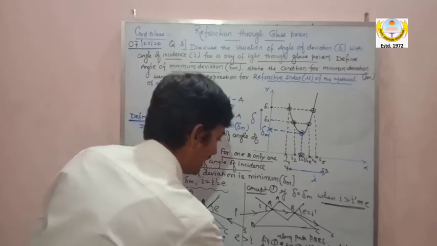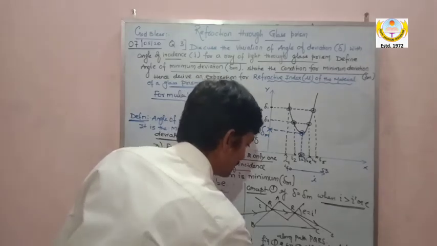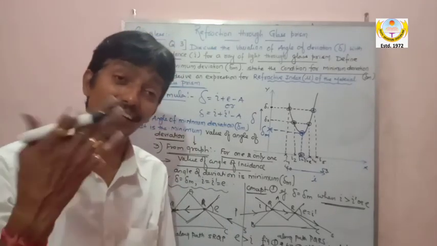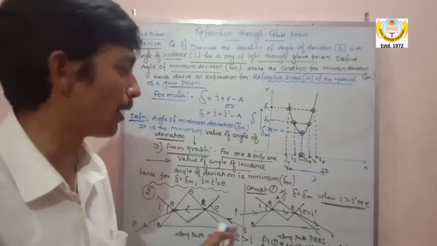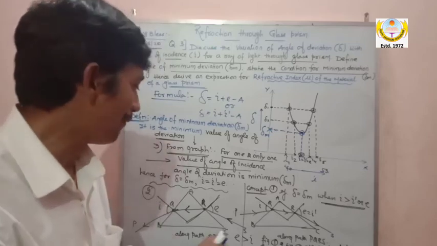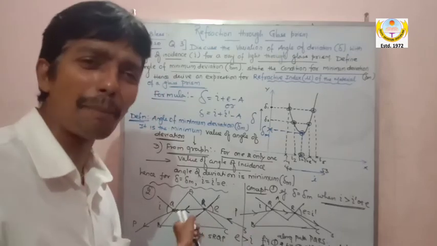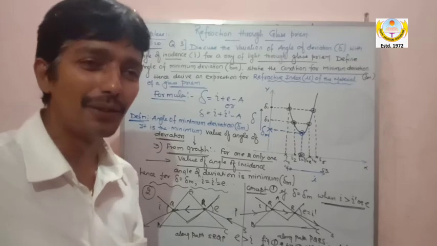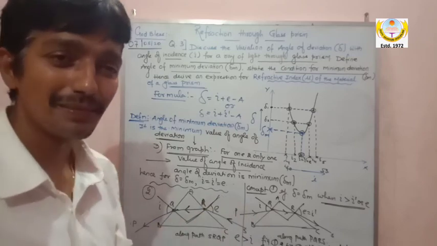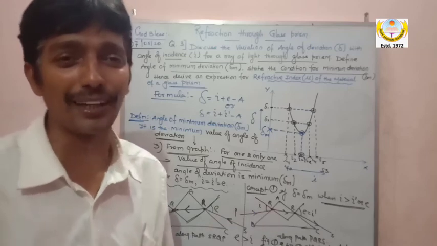Hence, I must equal E. Now I is greater than E, now E is greater than I. Otherwise, my dear, the principle of reversibility will fail, because the principle of reversibility says that when I reverses the path from PQRS to SRQP, no doubt, according to the principle, my dear, it will retrace its same path. And if that happens, then because of I greater than E and now E greater than I, it becomes a contradiction.